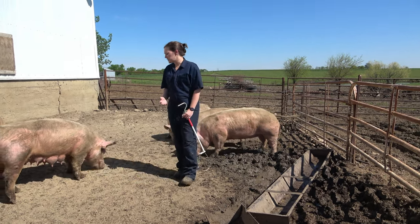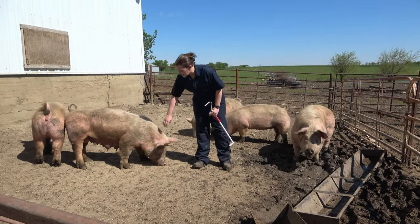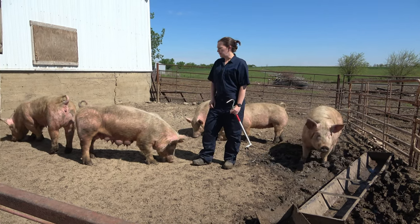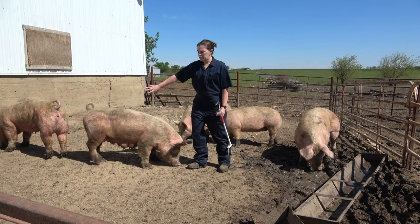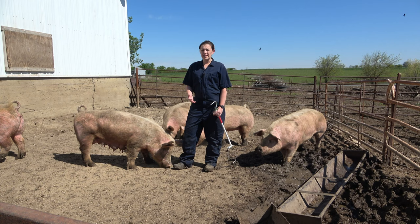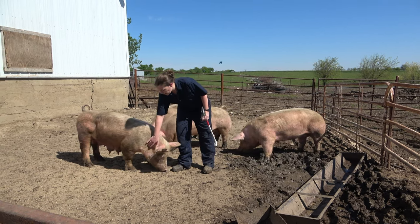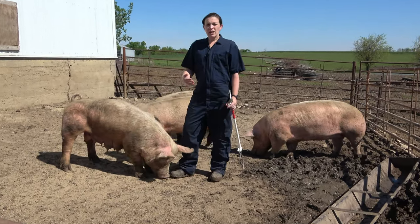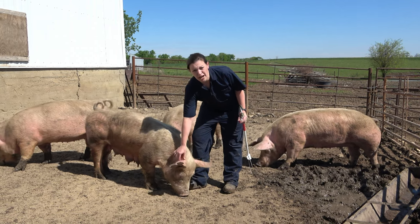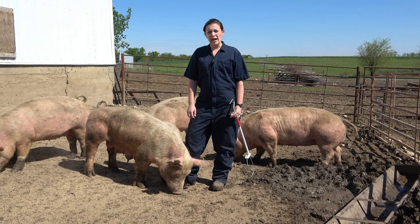Really quick, I just wanted to say that for IM injections on all pigs, it's a good idea to give them right here in the neck, because when we work with things like market hogs that are meant for butcher, we don't want to damage any of the meat. So even if you are working with pet pigs, they won't be butchered in the end. It's still a good practice to not give an intramuscular injection on a pig anywhere but right in this triangle in their neck. Similarly, with subcutaneous injections, they have nice loose skin right here behind their ears. So if you do need to give a subcutaneous injection, you can give it right there behind their ear.